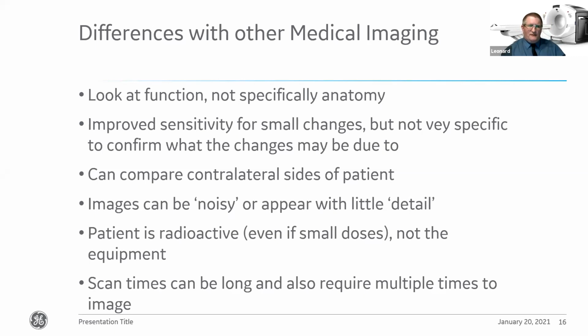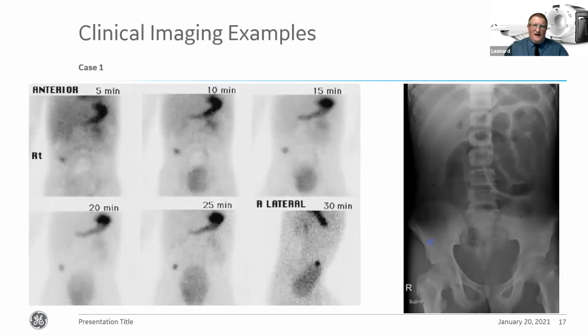As an example of scan times, we'll acquire some of the images for 5 minutes at a time, but we'll get the patient to come back numerous times over a visit. And this is an example of that. We're doing some of the imaging on this patient specifically. This is a supine image of a patient being reviewed because they've had pain and persistent problems within their abdomen, and they're not quite sure what's going on. So their pain was more specifically within the anterior right iliac fossa.